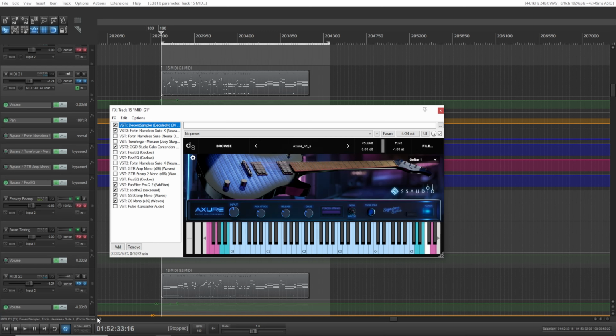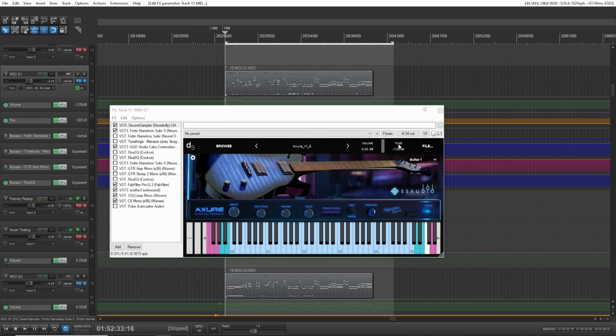Okay, so another thing I wanted to point out for you guys is the tune function here within Decent Sampler. I don't know if you guys knew you could do this. You can tune your guitar right here. If you want to hear your riff or your composition in a different tuning, you just come here and you set that through semitones. And right here I'm at -1. I actually programmed this guitar part in, I think, C tuning, and I just dropped it down by 1 semitone.